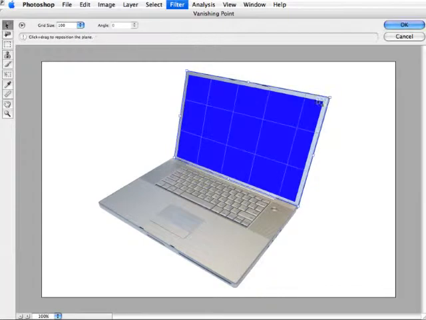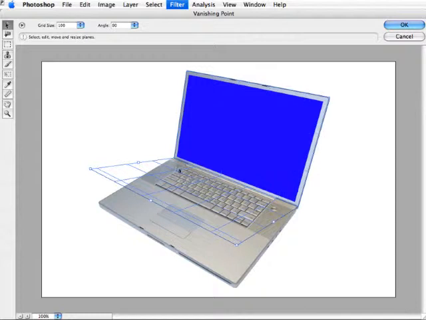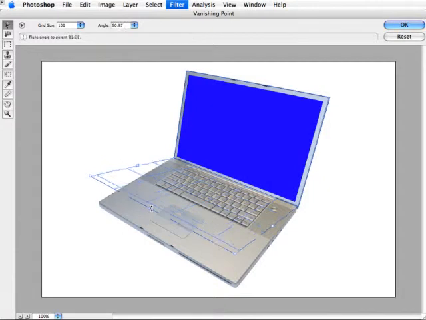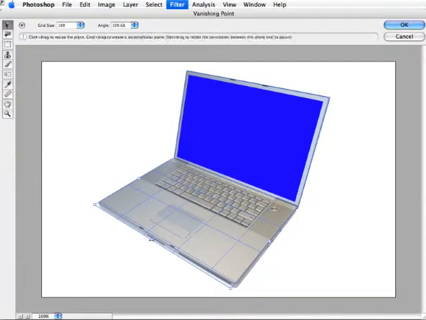And then what I'm going to do here is hold down my Command key on the Mac, Control on the PC, and drag out another plane here. One of the things you're going to see is it doesn't drag out the right way. It comes out at 90 degrees. And in CS3, and this is in the Extended and in the Standard version, this is a new feature for both, I can hold down the Option key, the Alt key on the PC, and click on this point and change this plane so it fits the object that I'm working with. Some very cool stuff here.